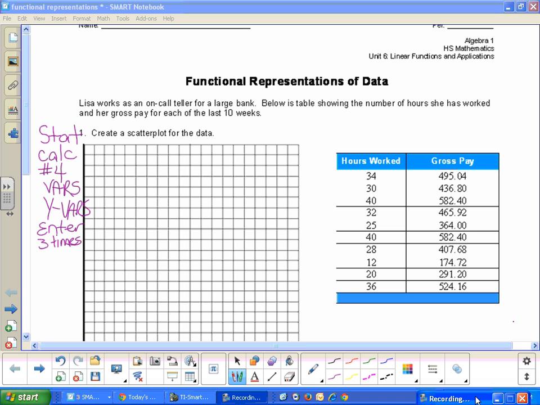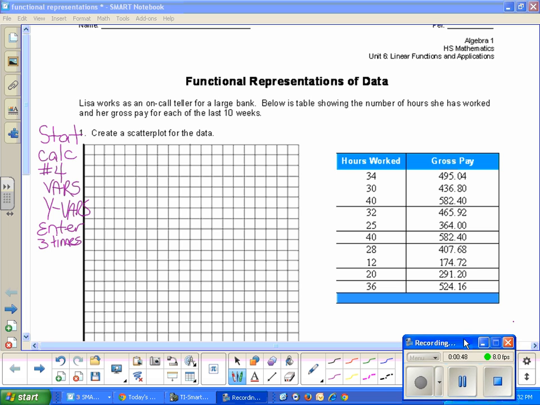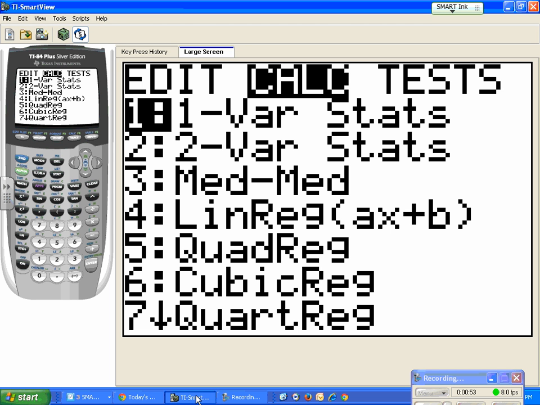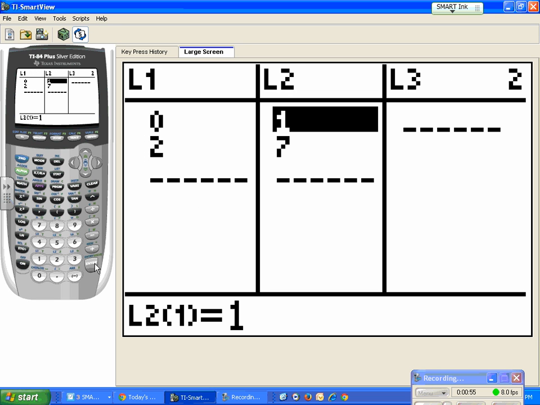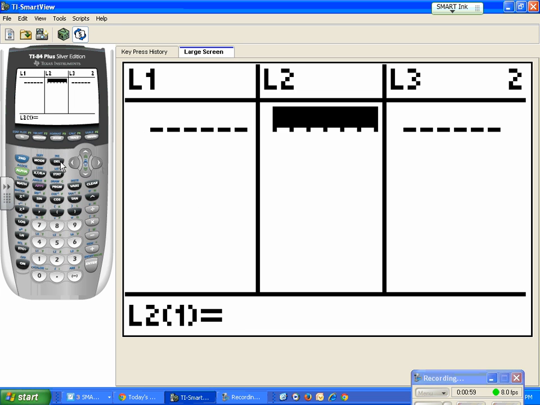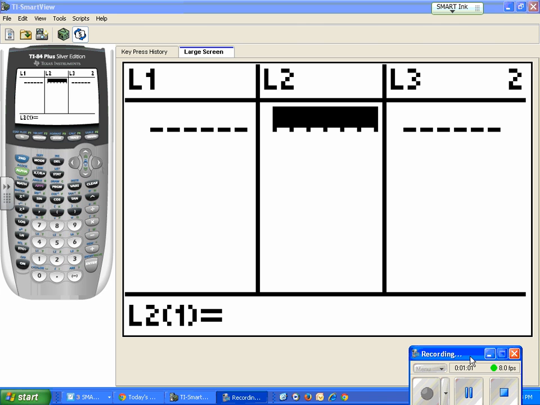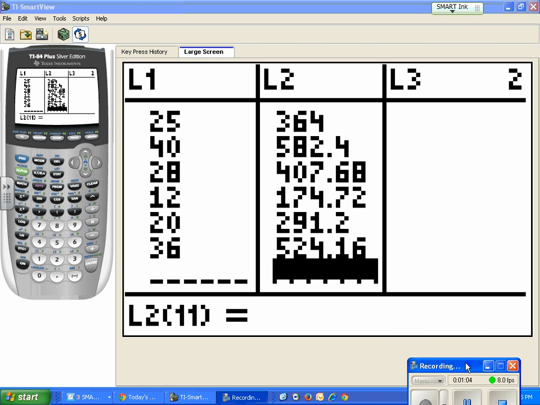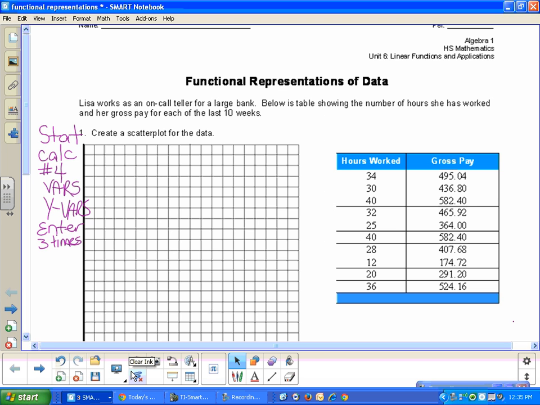Okay? So, what I want you to do first is I want you to put these into your calculator. So we're going to go to the calculator, go to your stat, enter. If there's anything there, take it out, and let's enter these values. So once we have our list, we're just going to hold that right there for just a minute, and we're going to look at what we have on our table.